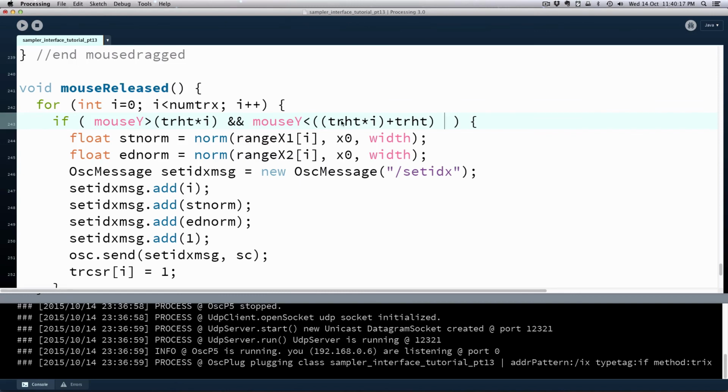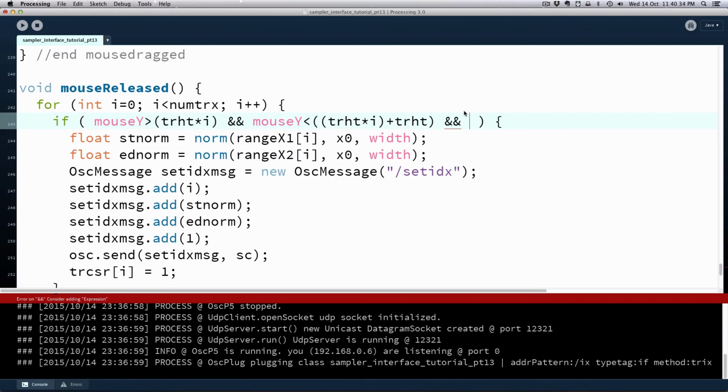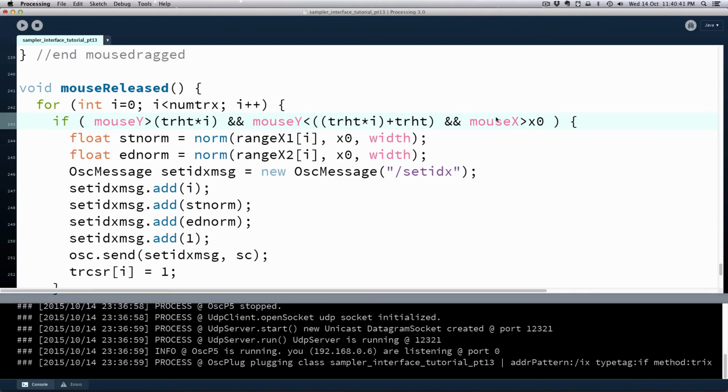It sees that I'm on that track, somewhere on the track, but also to make sure I'm to the right of the buttons. So it's just seeing which track I'm on, if I'm on the first track or second track, these two mouse Ys. But I also have to make sure we're to the right of the buttons. Mouse X is greater than that X0, which is the actual start of our track. Less than X0 will be the area, that margin, where those buttons are.